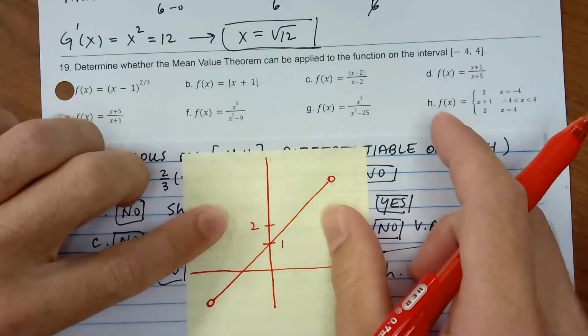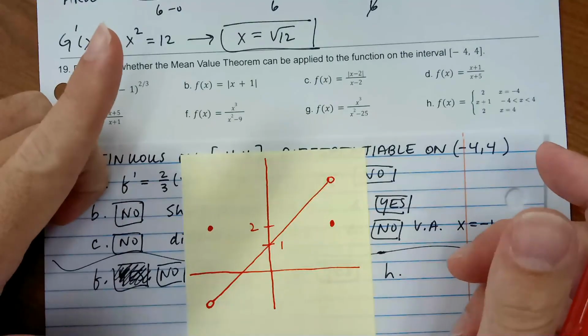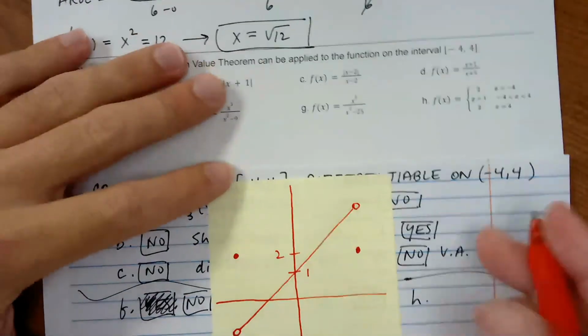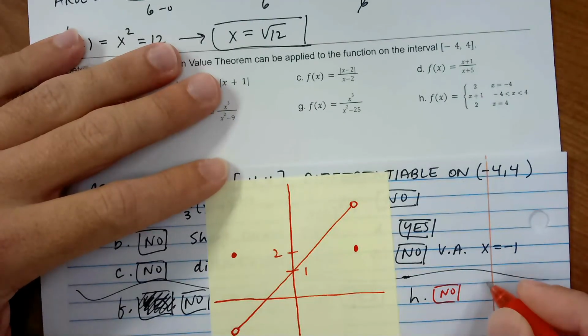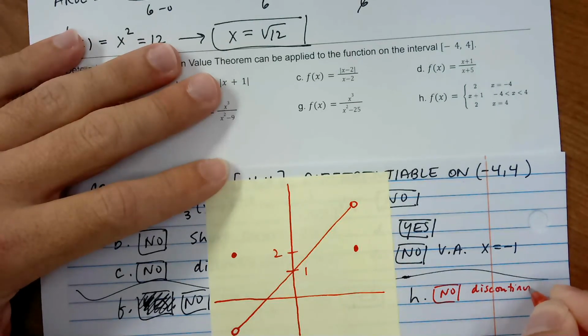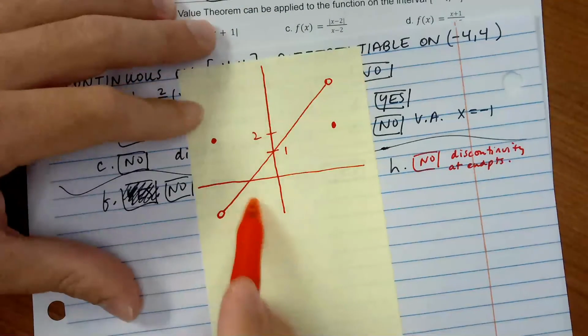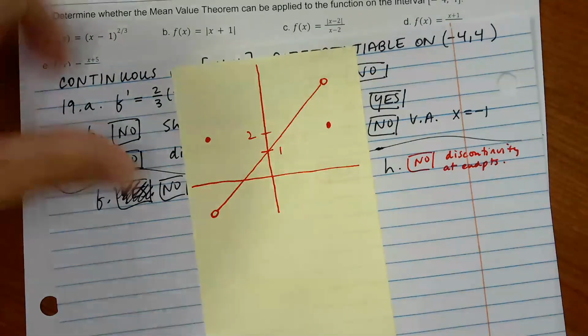Ignoring those points, this thing is definitely differentiable at all points between -4 and 4. If we look over here, it's not continuous on the closed interval, and therefore we can't apply the mean value theorem. So that one, I'm going to say no because of the discontinuities at the endpoints. Okay, but I've got to say that this case right here, this really, really edge case of the mean value theorem, I do think this is a little beyond the scope of AP calculus. I just want to show you the limitations of the mean value theorem.